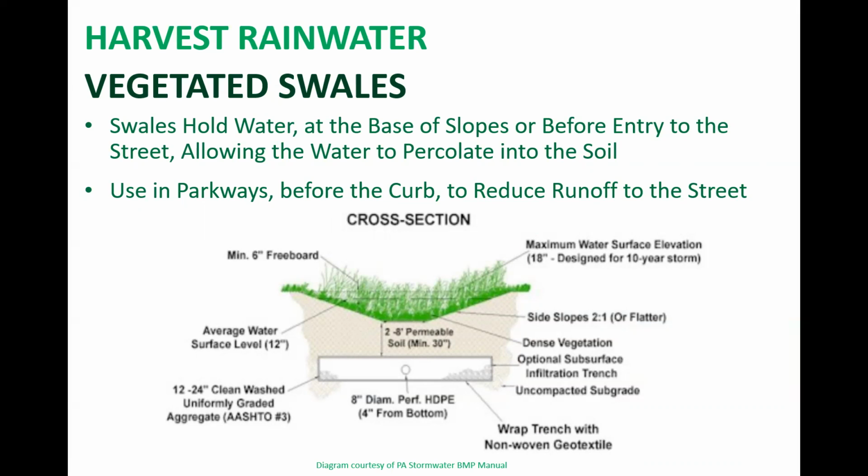Be wary of locating your swale or rain gardens under an existing tree. Digging as deep as is required may damage existing roots. In addition, excess moisture may damage particular tree species. There are varieties of native trees which can tolerate spells of increased moisture that you can choose to plant in a swale or a rain garden. But not all trees can handle the additional moisture, so you want to be careful when you're placing these features in your yard.